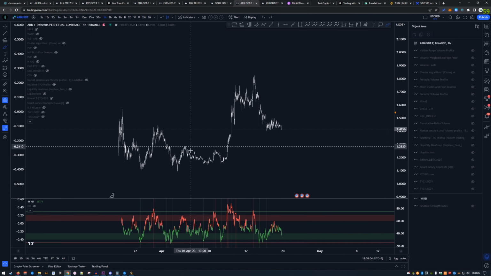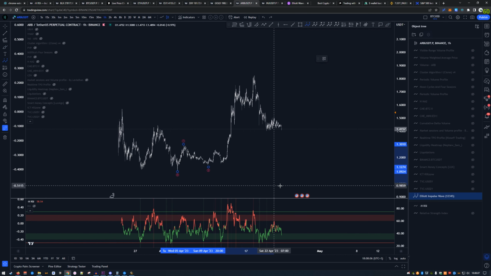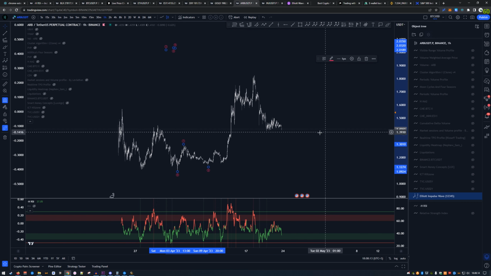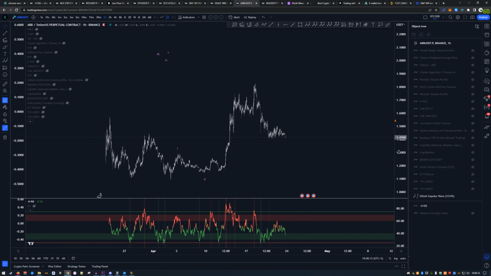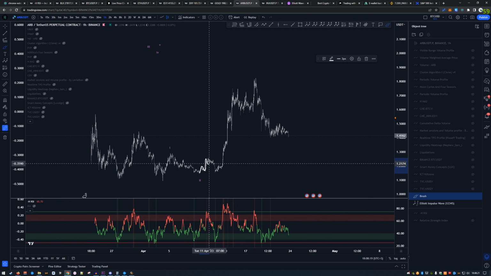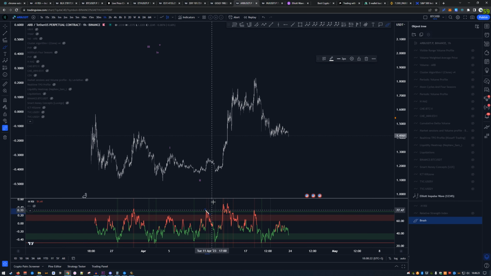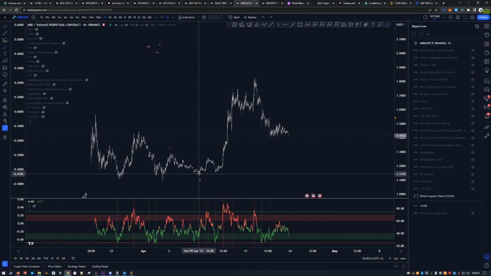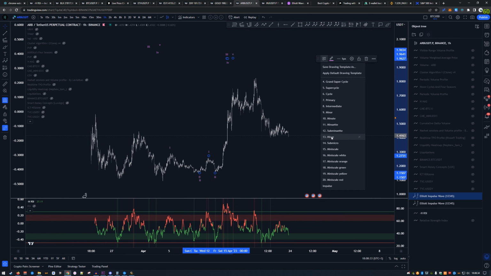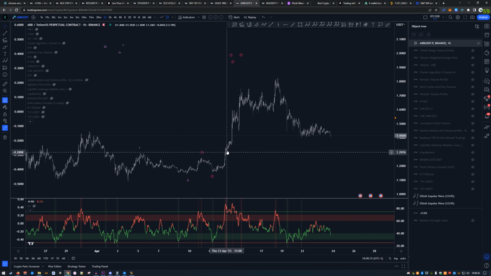So let's take a look at how we would be labeling this. I think wave 2 is decently labeled here, and then we can be taking another look at how we'd be looking to label the rest of the structures here. To me, this looks pretty decent as a 5-wave structure here. We have a slight divergence at the end, indicating that we could have this as a 1, 2, 3, 4, 5 of a smaller degree, basically the wave 1 and 2 of the 3rd wave of this sub-minute count. So this again would be a micro count.